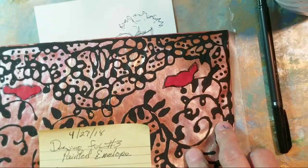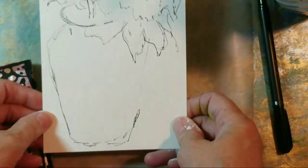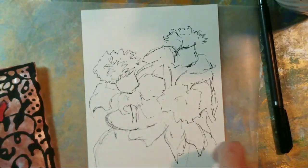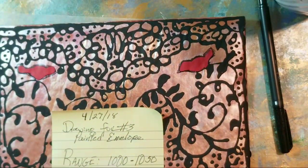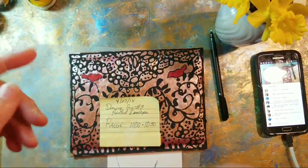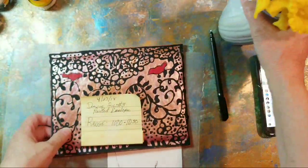Thank you, Aunt Beck. I'm going to come back and color them. Are you talking about these daffodils? They're in a vase. I'm in really close. Let me zoom out just a little.